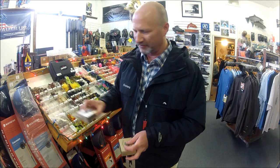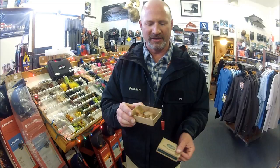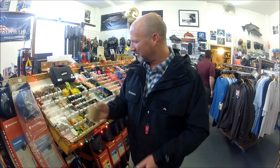I'm holding here one of our made-up fly selections for Deschutes River trout fishing — summertime trout fishing. A nice little assortment of stone flies and more that are very popular for the Deschutes River. We do these in several different series and there's more to come. You can find those on our website under the fly category.